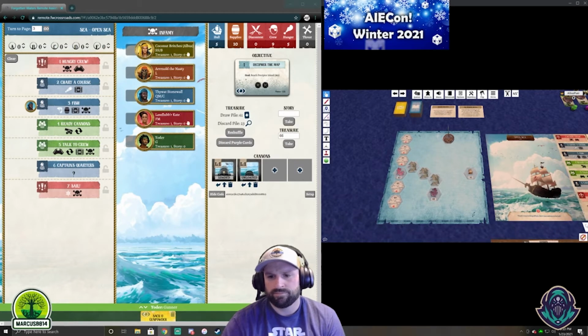Okay, so now we're ready to start. So let's do our backstories. We'll just go in infamy order, and that's me. All right, so I'll start us out. The backstory of the doomed pirate.